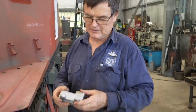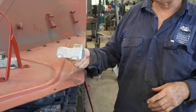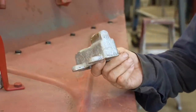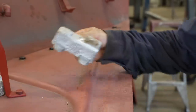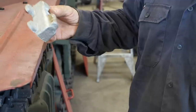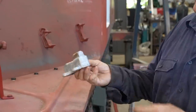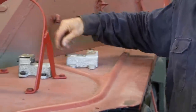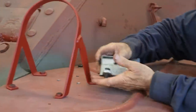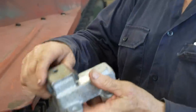We're missing a lot of the brackets and fittings, but luckily we've got a friend who also restores tanks here in Australia. He's recreated some of these other fittings — the headlight mounts — and had them cast in aluminium from a mould off an original. He's good enough to share them with us. They come as a blank with no holes drilled in, just a rough cast, so we have to drill the holes in them and make up little brackets.